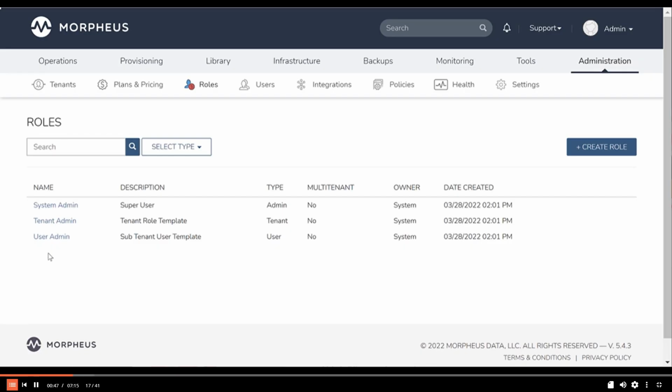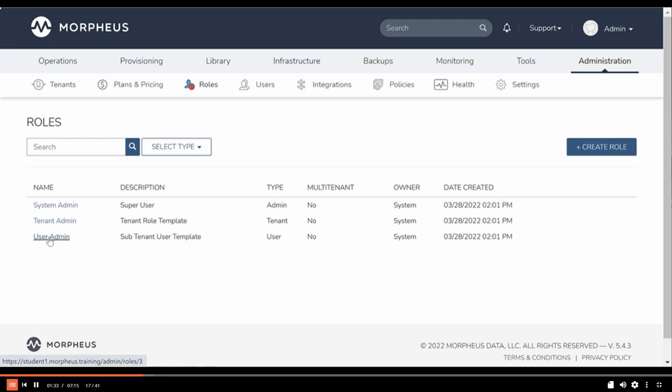It is intended for users, but it does not have the full permission set of the System Admin role. Note that also under the Owner column, all 3 of these roles are owned by the system, which means that these roles cannot be modified. But what we recommend as a best practice is to use these roles as templates as needed. So for example, you make a copy of one of these roles and determine whether you want to keep the new role with all of the same permissions, or perhaps configure a subset of permissions based on your needs. And then that new role can be assigned to a user, and further changes can be made if ever needed in the future.